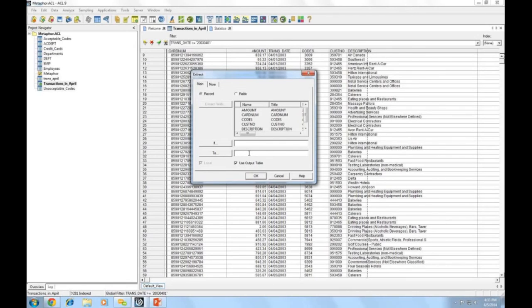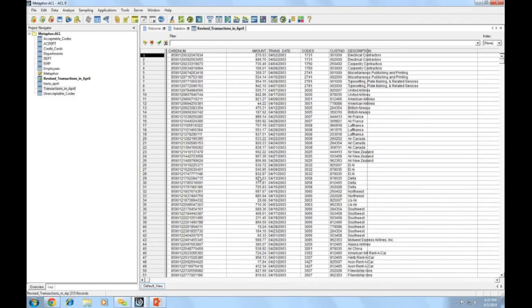And then in this box, we need to input the name of our new data set. We can call it Revised Transactions in April, or any other name.